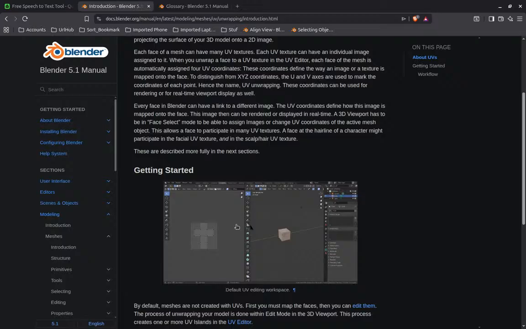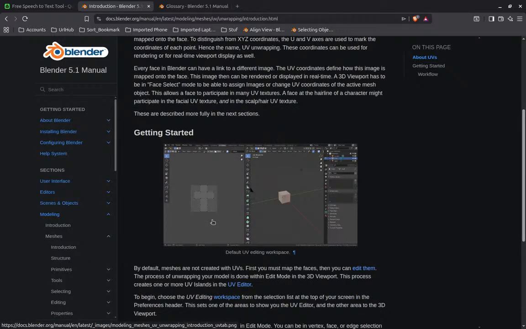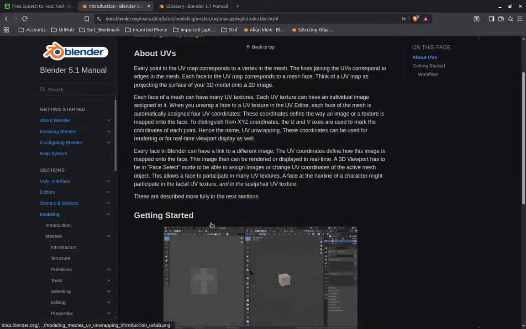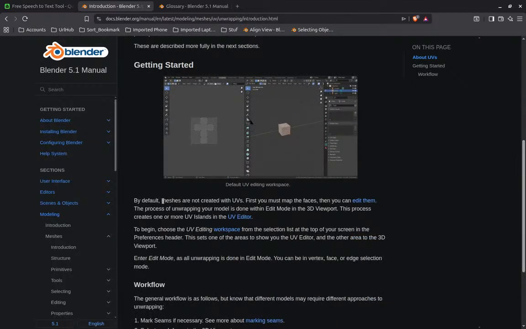Oh, so this is what I think it is? What is a mesh? First, you must map faces. By default, meshes are not created with UVs. First, you must map the faces, then you can edit them.